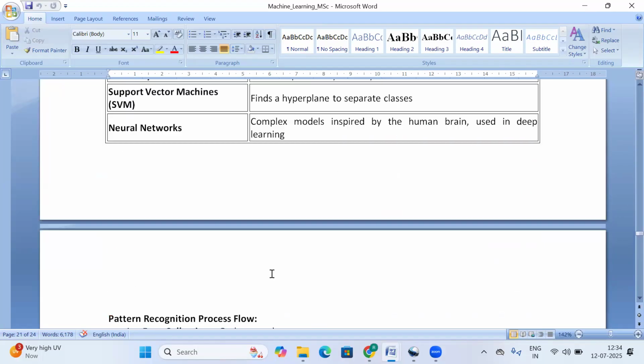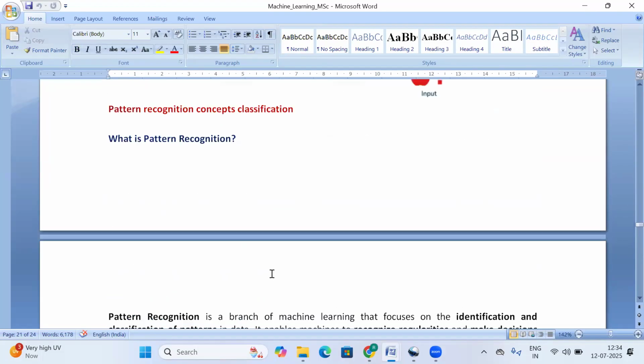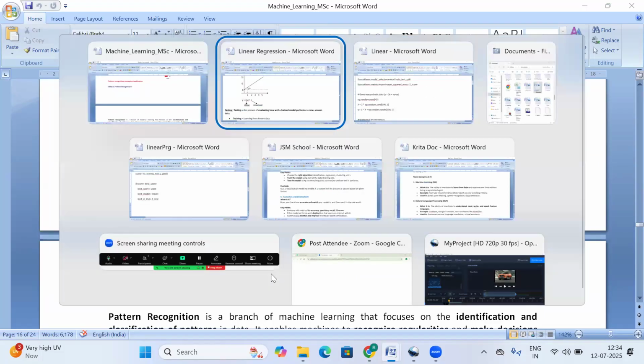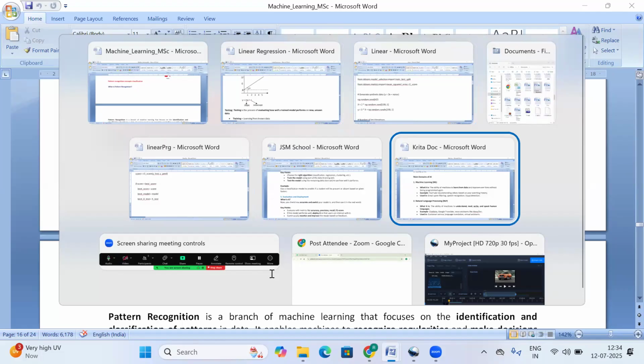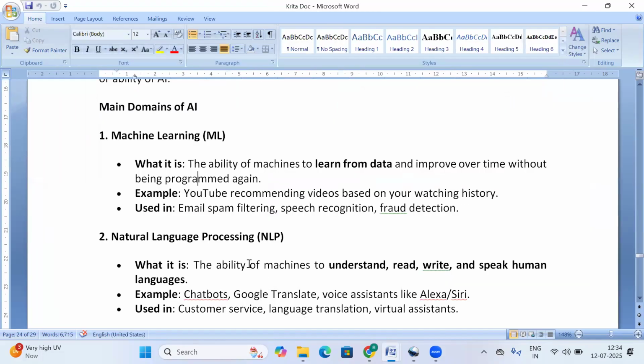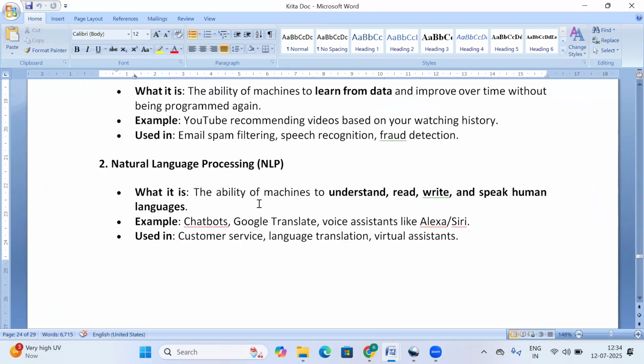So that plays a major role, sir. Whatever it is, the main purpose of machine learning is to predict the value based on different techniques like supervised data, unsupervised data.